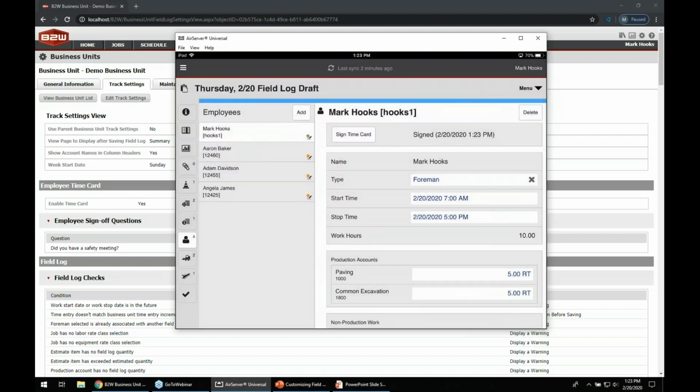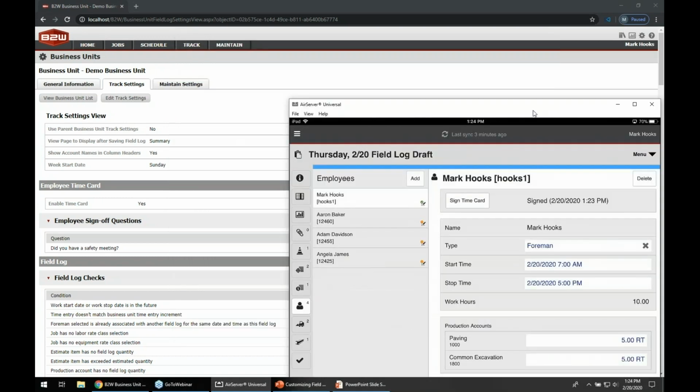So as I mentioned, it is that quick and fast to go in and make very specific edits to this field log to keep it as simple or as detailed as you want. I also mentioned that the custom properties that you create are reportable. So with a little expertise, you can pull this information out. But we're also going to look at something in the system that will automatically extract these custom fields, and that's through the add-ins that we have to send out to accounting.